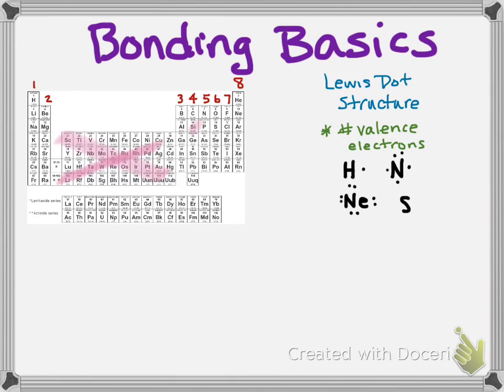Okay, my next example is sulfur. This one has 6 valence electrons. So again, I put 1 on each side, and then I start pairing them. So I did selenium, also 6 valence electrons. 1, 2, 3, 4, 5, 6. Okay, so notice they're not just randomly scattered there. If it only has, for example, 3, something like boron, you're only going to put 3, so I would just go 1, 2, 3.